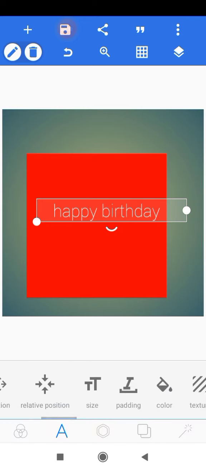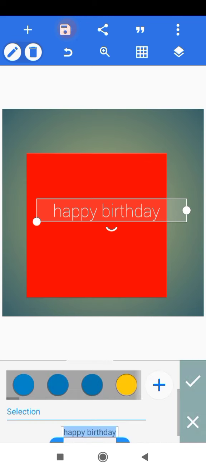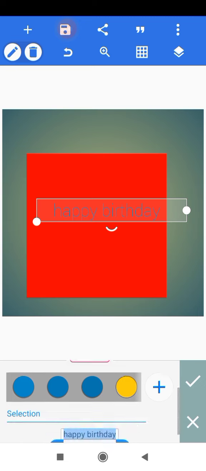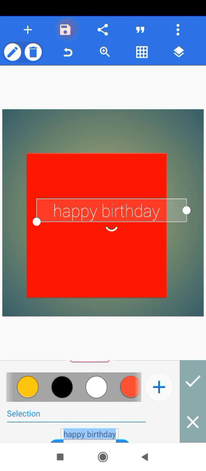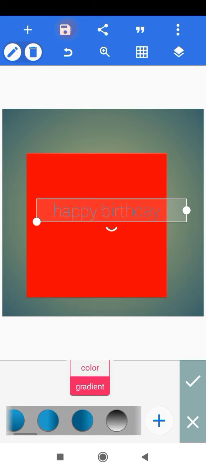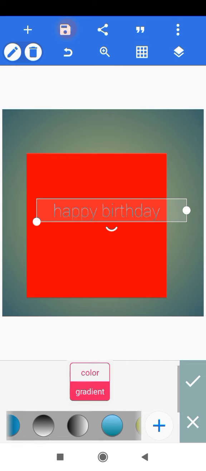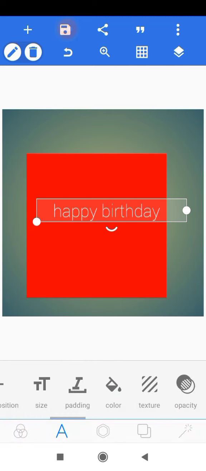Okay, so the next option that we have here is color, and we all know what this is. So we can change our color from here to any other thing that we want. Okay, we can change our color from here to any color here, and we can also use a gradient color. That's a mixture of two colors together. That's the gradient option here, and let's just select it to white.